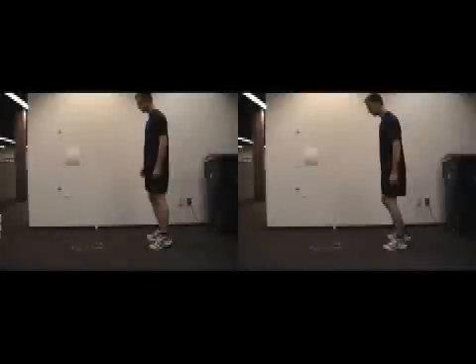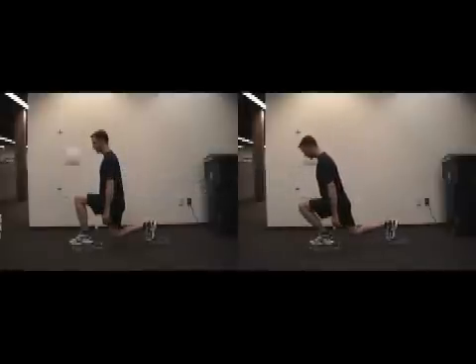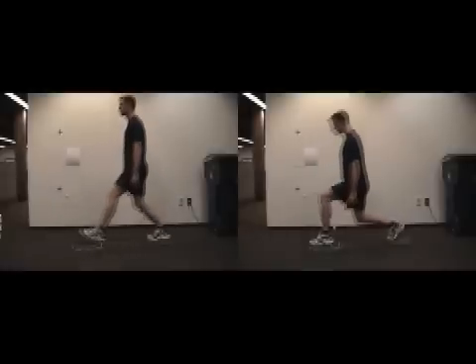In this installment of our video analysis series, we're going to evaluate two versions of a very common exercise, the forward lunge. In one version, the trunk remains upright and the lead knee is positioned behind the subject's toe at the bottom or transition point of the movement. In the other version, the body inclines forward in order to position the center of gravity closer to the front foot, and the knee is allowed to project forward so long as his heel remains on the ground. To aid in our evaluation, we're using an instrumented footplate, which measures the force, magnitude, and direction. What we'll see is that these two variations yield quite different and sometimes surprising results, which could affect the way we utilize them.